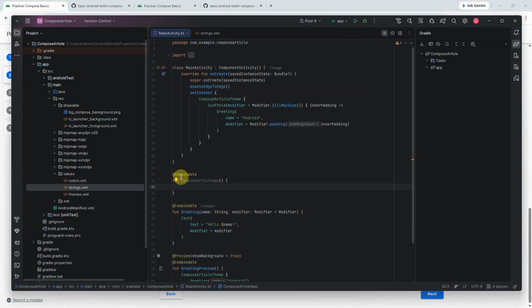Okay, and in this we have an article card. Okay, now we'll talk about this in a little bit. We're going to actually build a composable called article card.